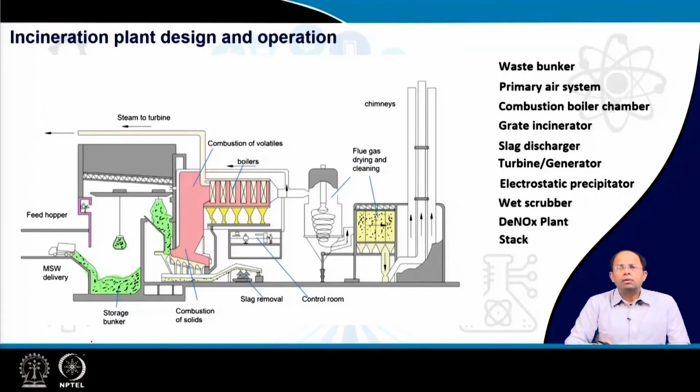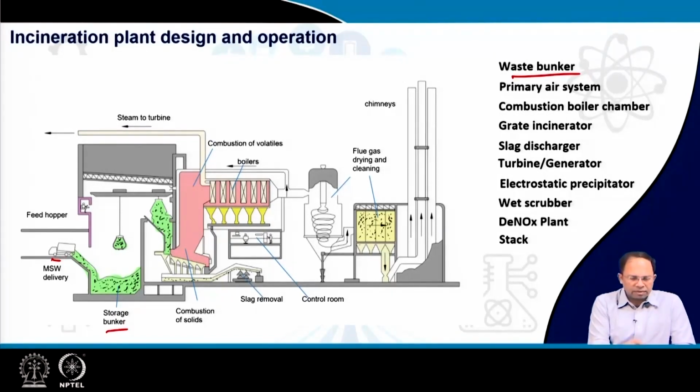So this is how an incineration plant looks. Here you can see the delivery of solid waste happening. The waste is stored in a storage bunker, which we also call a waste bunker. This waste is lifted up by these grapples, which are also used to mix the waste, and they can lift the waste and put it over here. This could be a conveyor belt, or it could be a garbage chute, and through this the waste goes into the grate.